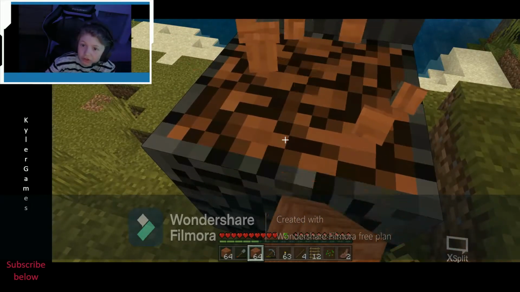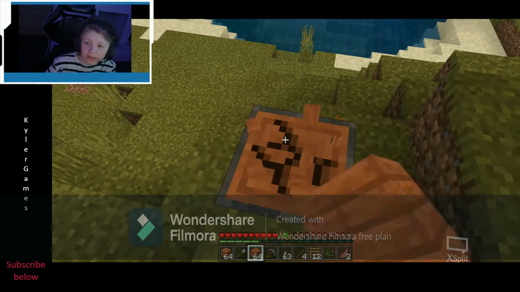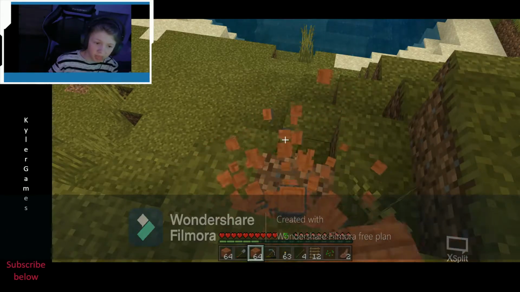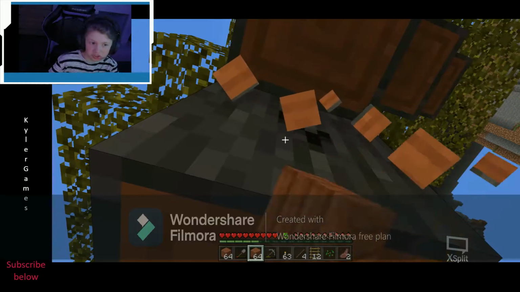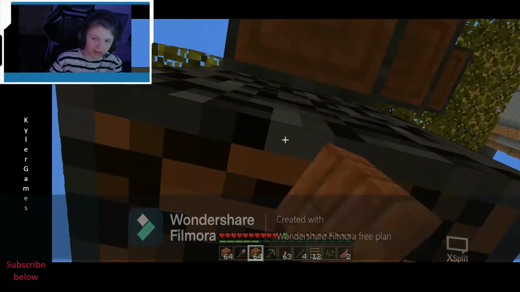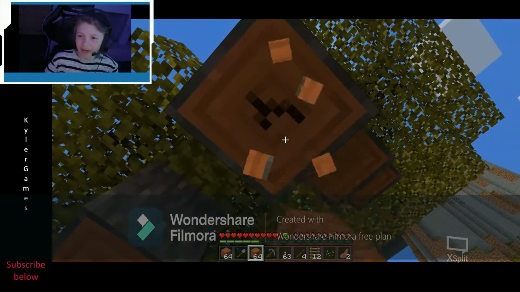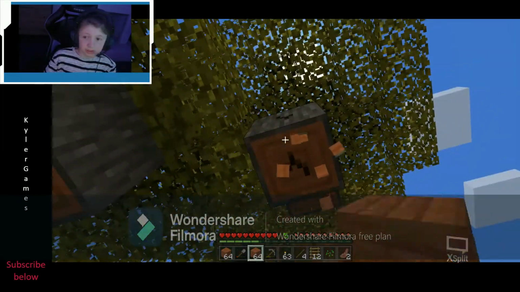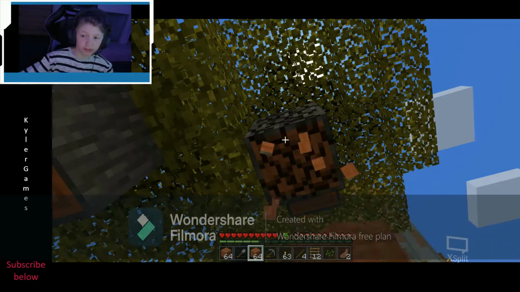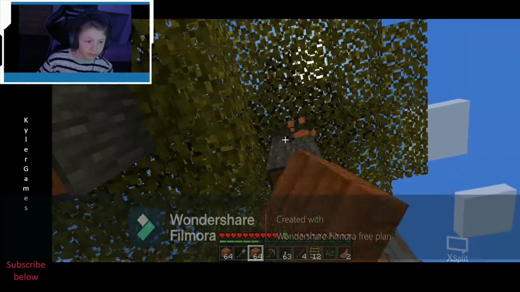Or maybe I'm not even gonna use wood. Maybe I'm just gonna outline it with wood and then make it all stone or whatever. I don't know what I'm going to do yet. I don't have a plan. But this spot is very cool. I really like it.